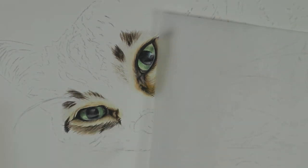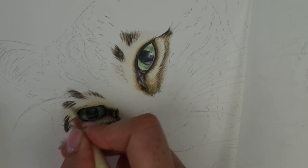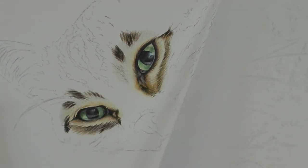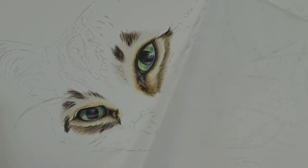Add a bit more of this marking in. My arm always makes a really funny noise on the table. And I think I just want to join these two bits up. So, bit of ivory, just needs a bit more yellow there. Bit of ivory, bit of warm grey, and a bit of nougat, and just gonna extend these bits till they meet.